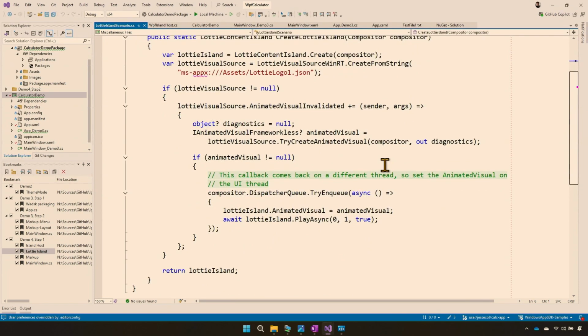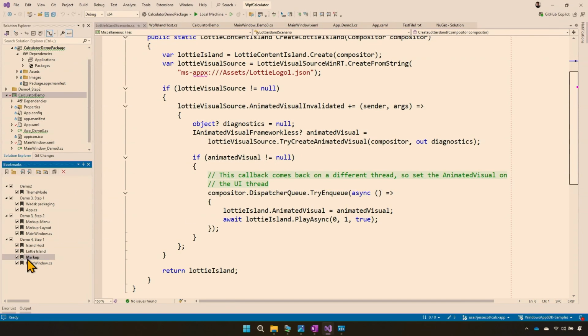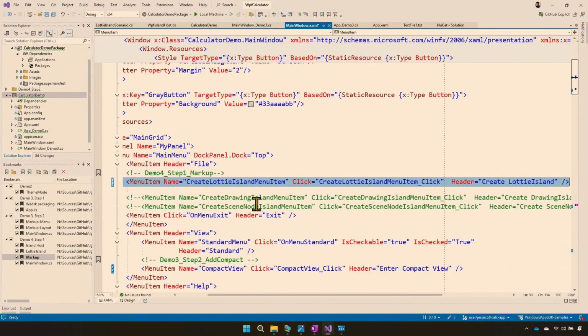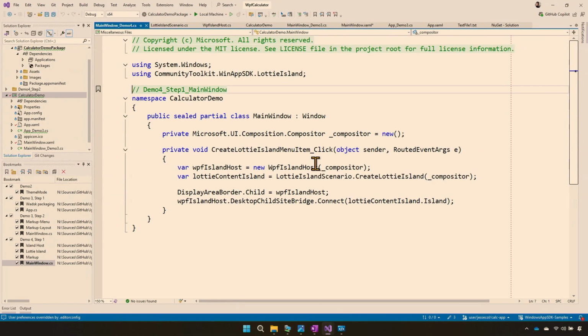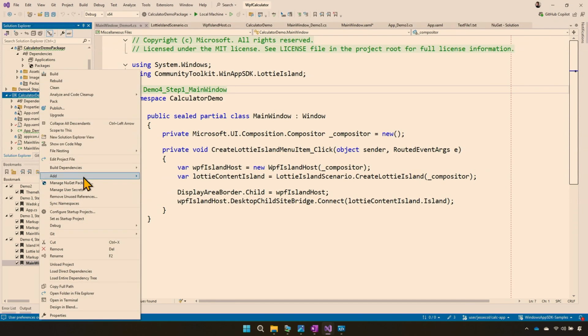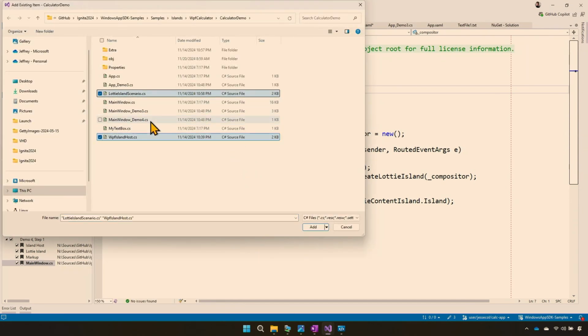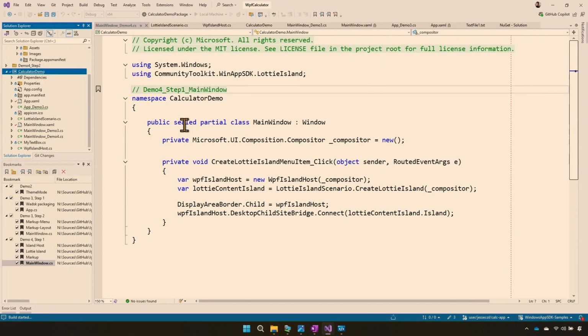We then also have the Lottie code that all this is doing is creating that Lottie island and loading that Lottie file to go and get parsed and creating the objects. And then we're going to go and again add some markup. And we have our, this is the real code. So when you click the menu item, this is what a typical user would actually write if the community toolkit, for example, had the helper stuff written. They'd go and create the WPF island host to connect the external content. They'd go and then create their Lottie island that has loaded their Lottie file. They'd connect that island, they'd connect the host into WPF, and then they'd go and connect the island into the bridge that we just created. So let's go and add these files into our project. And so island host, Lottie, main window, add. And we're going to go run this.